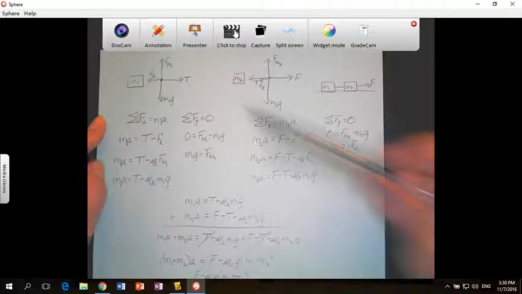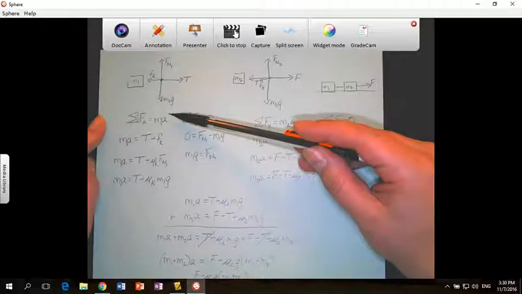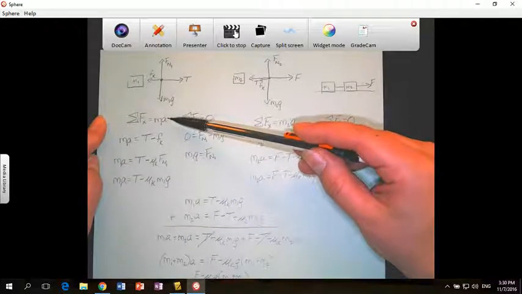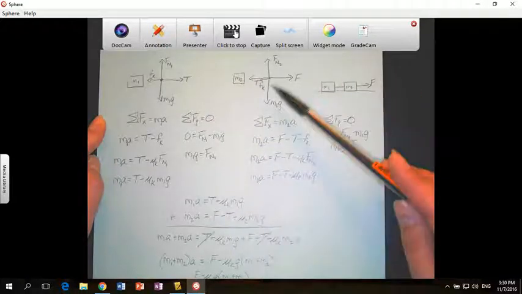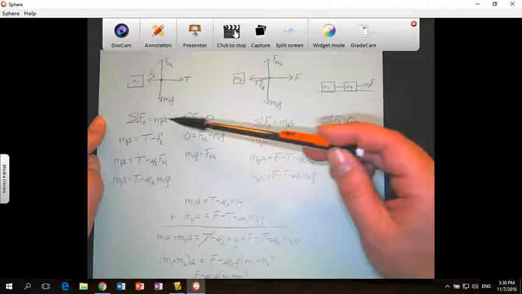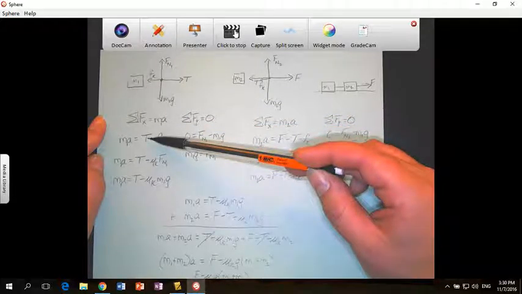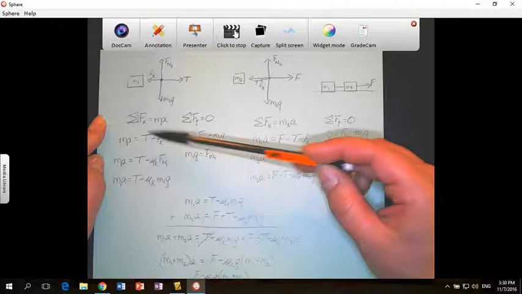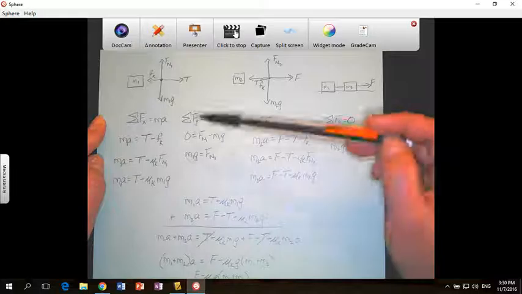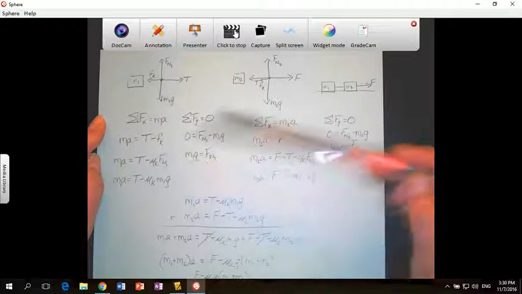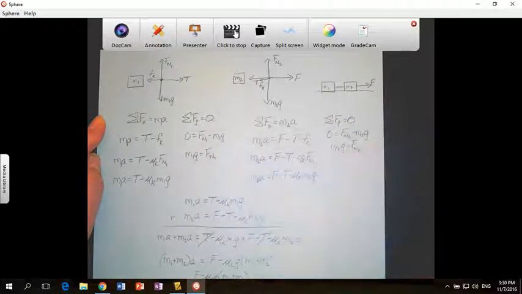And then what I did is I set up my Newton's second law problems, each block individually, so one for each free body diagram. And so I have the sum of the forces in the x direction is MA, and that in this case is going to be the tension force minus the friction force. And then I went in and solved, substituted in, and over here you see my work for how I got my normal force. I did the same thing over here for M2.